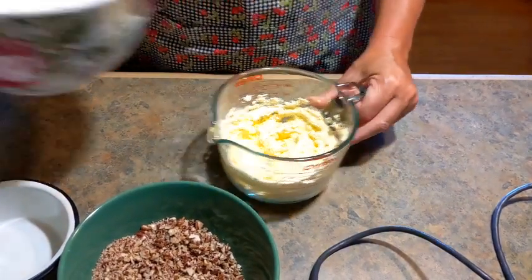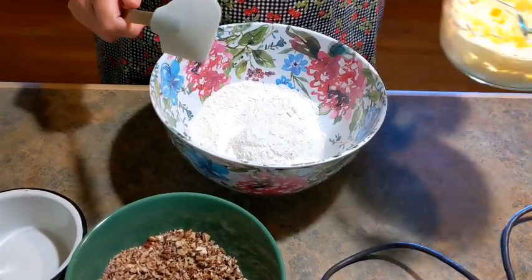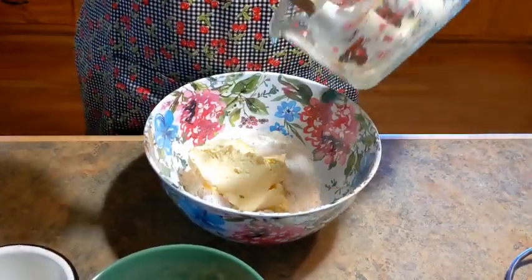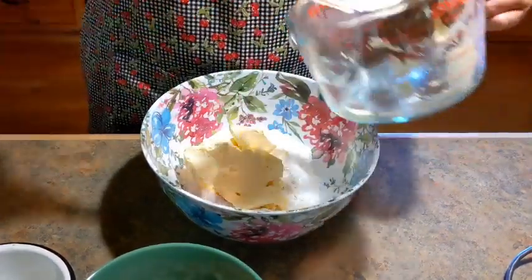Okay, so now I have 2 cups of self-rising flour, and you're just going to add your cream mixture to that. If this ain't a southern recipe, look at that butter, would you?